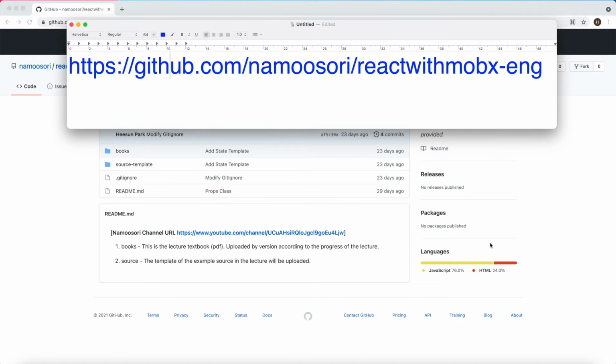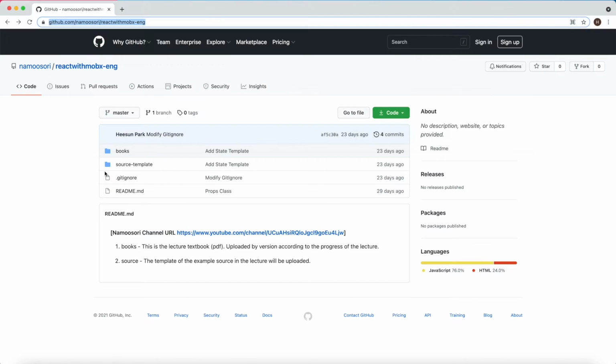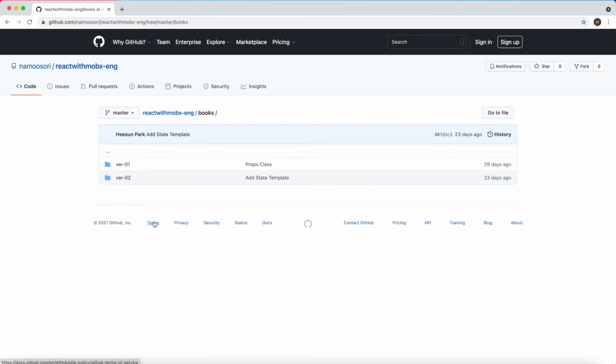To proceed with the practice with me, you must first download the template we made. If you open a browser with the URL github.com namasori react with MobX English that we provided in the last props example, you can download the contents of the textbook and the source template.